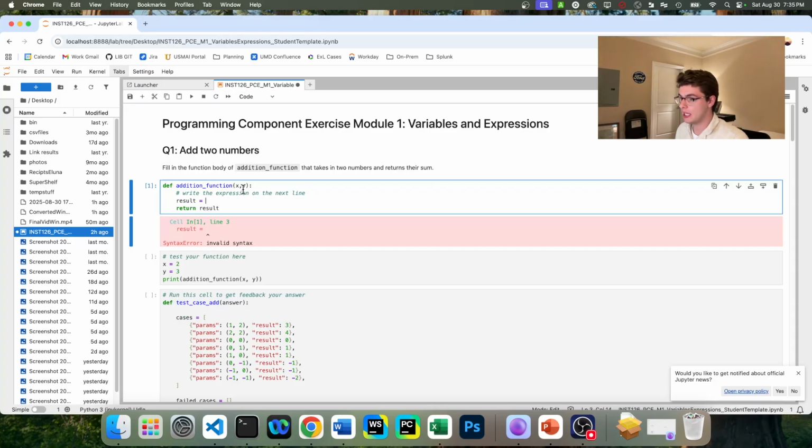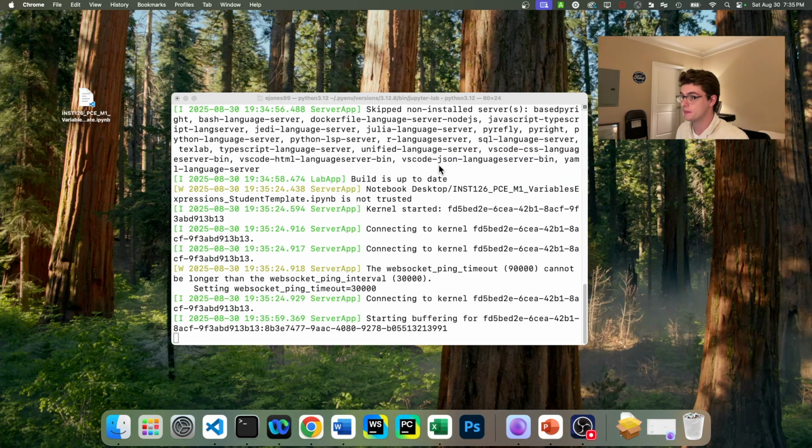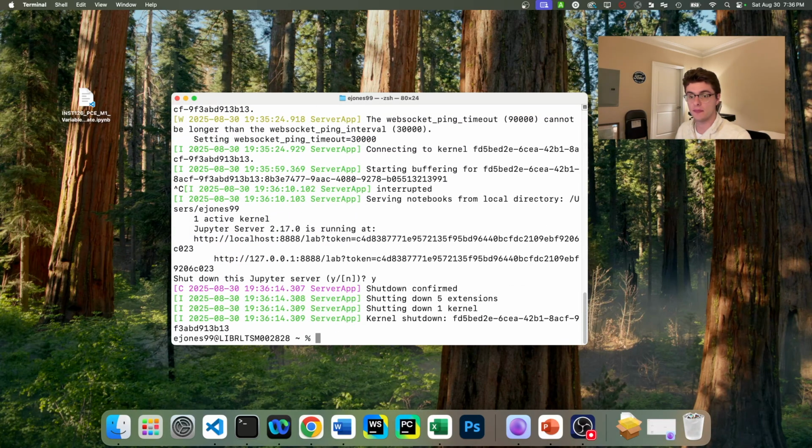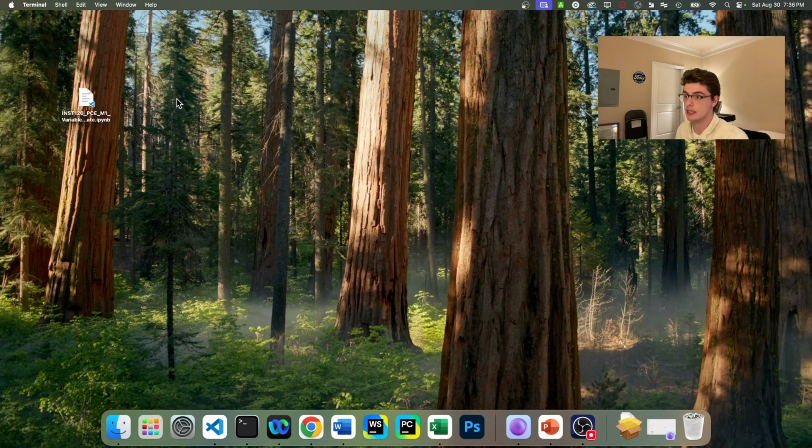Now, to close the application, you'll click X on your browser window, and then you can either just close this whole terminal with this X, well, I suppose the red close button, or you can press Control-C on your Mac, press Y, click enter. That will quit Jupyter without quitting terminal. You can also just, again, click the little X here, and it will terminate terminal.